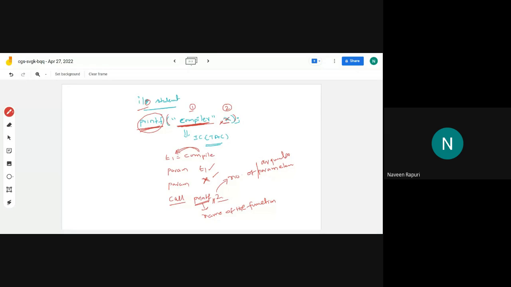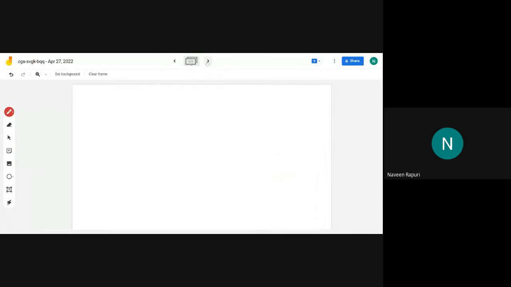So this is about the representation of 3 address code. The next concept from the 3 address code is quadruple. What is quadruple?